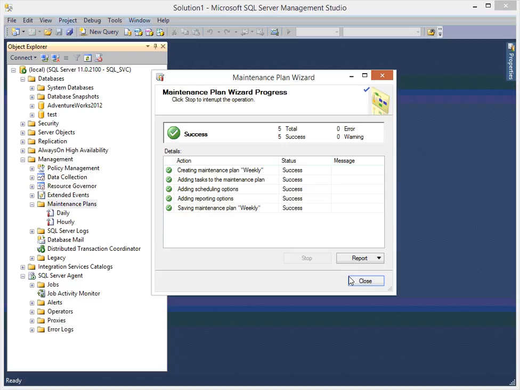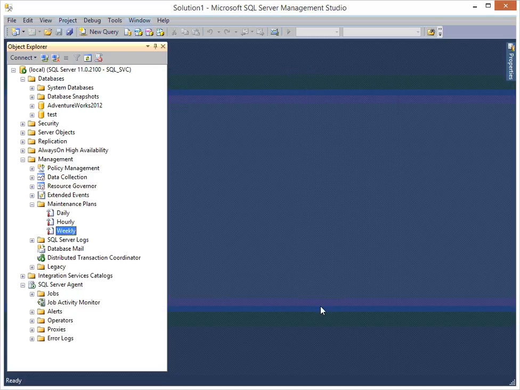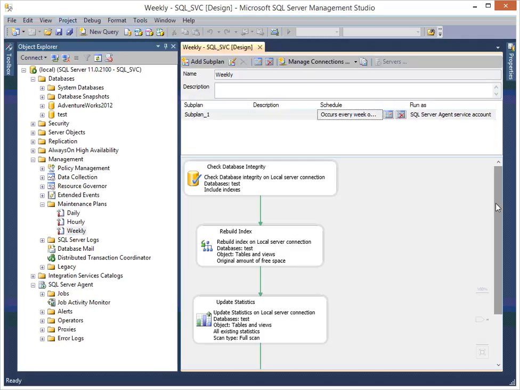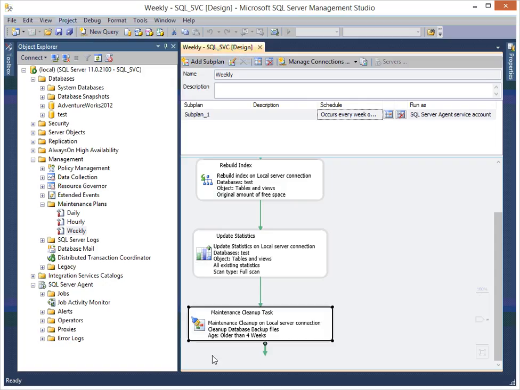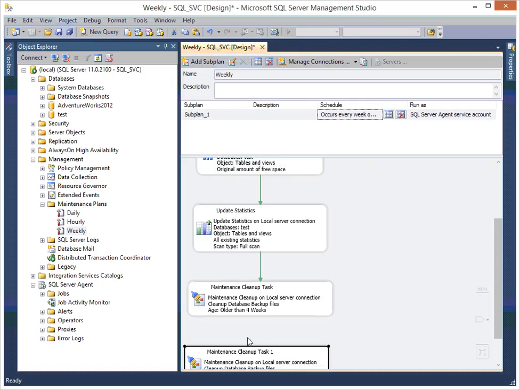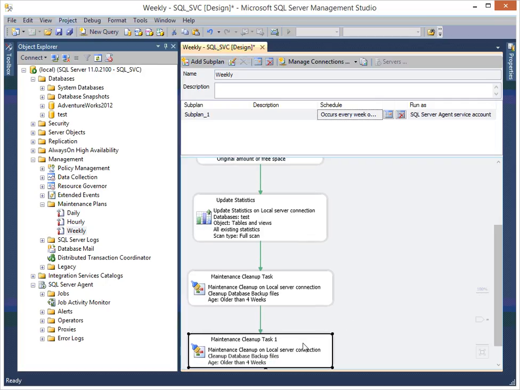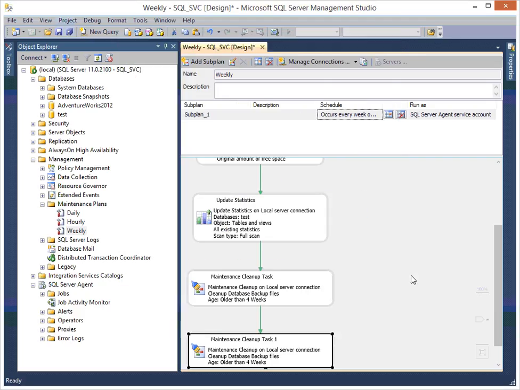So this is basically a weekly plan, but I think I forgot to put in transaction log cleanup. So that cleans up basically the full backup files, but not the log files. Log files need to be cleaned up as well, otherwise it's just going to fill up the space.